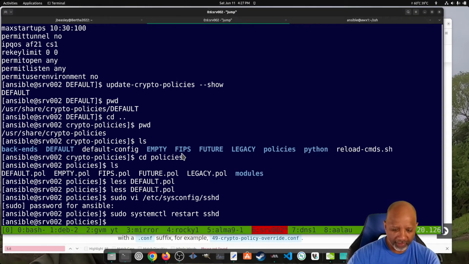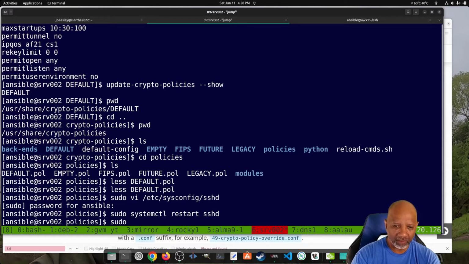Now, if you're running some version of Linux that doesn't use the system policies, you could still look into your SSHD config file and you can modify it there.